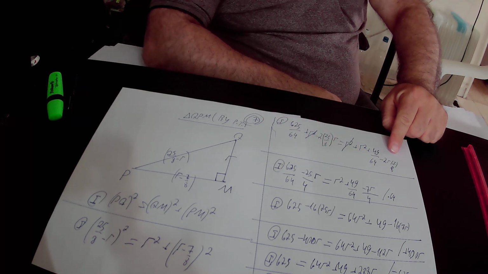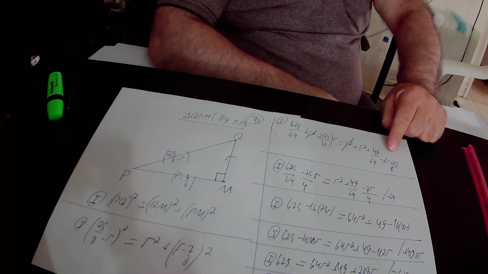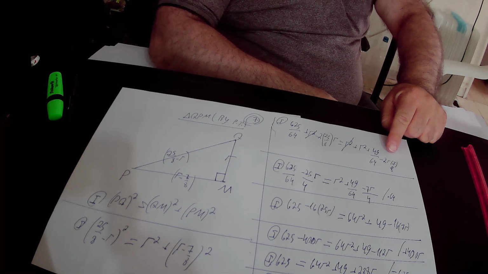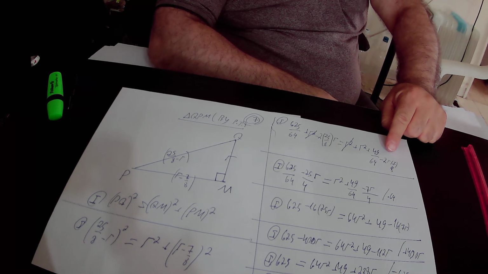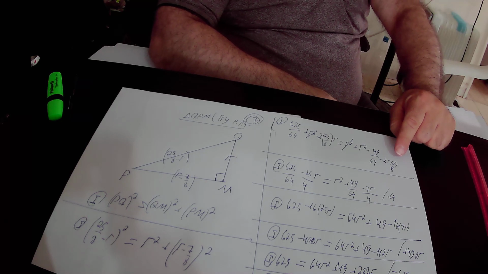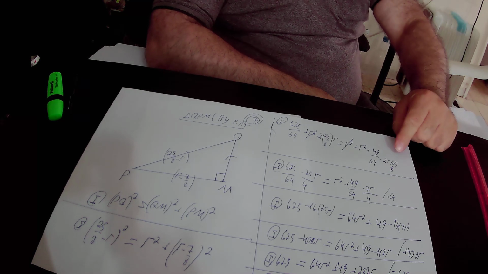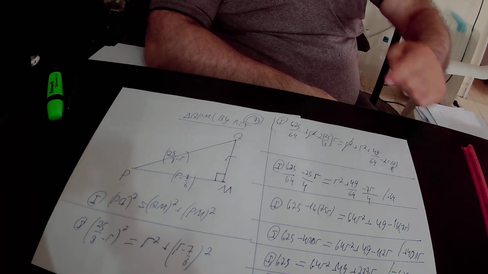Here we have minus 2R times 7/8 times 7 over 8. We divided both the numerator and the denominator of this expression by 2. So minus 2 over 2 is minus 1, so 2 will get cancelled. So in the numerator we are left only with minus 7R. In the denominator we have 8 over 2, that is 4. So in conclusion, after we divide it by 2, this expression equals minus 7R over 4.